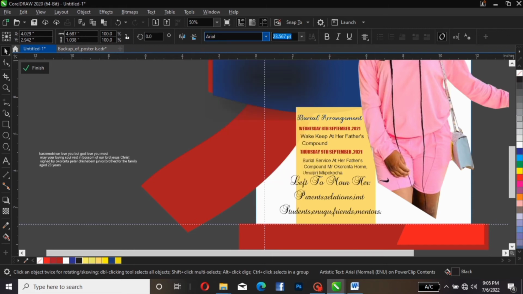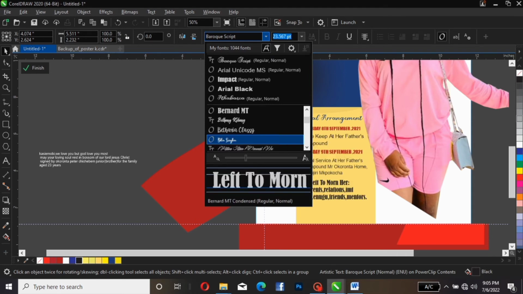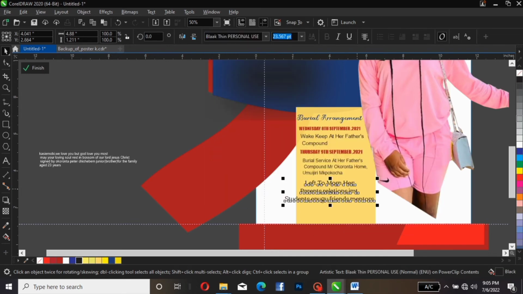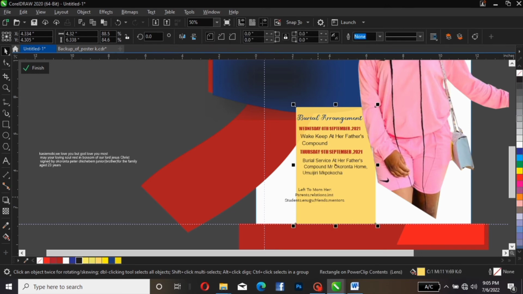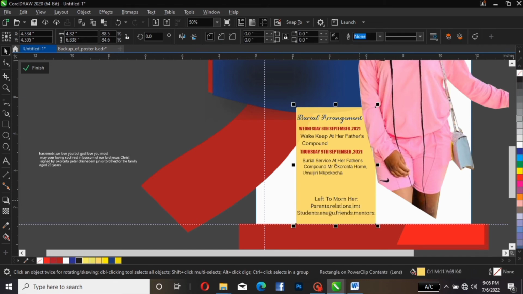No. Let's change and look for another font. Let's try this. Okay. Let's change this to red.